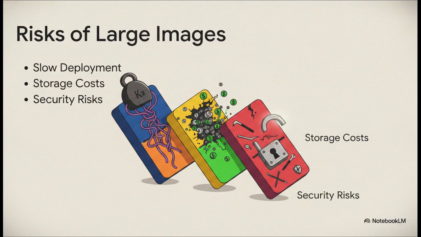First off, you get incredibly slow deployments because every single Docker pull and Docker push command is dragging hundreds of megabytes of dead weight across your network. Second, your storage costs skyrocket as both your container registry and your physical disk space just fill up with this bloat. But honestly, most importantly, it is a massive security risk. By leaving unnecessary binaries like curl, GCC, or npm lingering in your production environment, you are essentially handing hackers a ready-made toolbox to widen their attack surface.